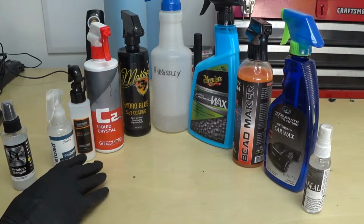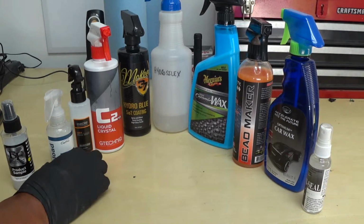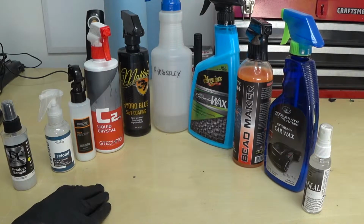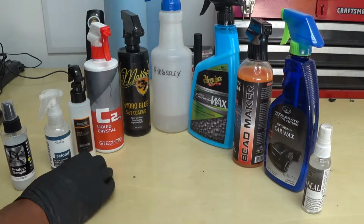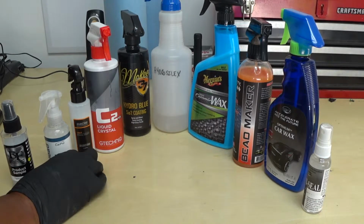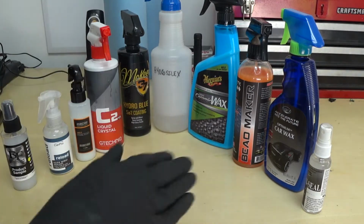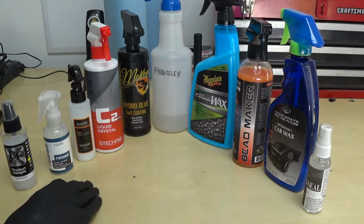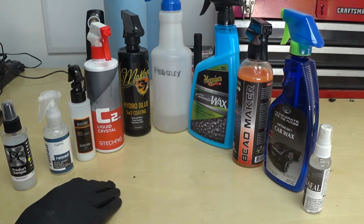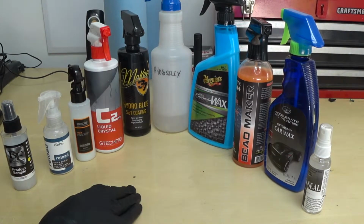And because they're so easy to apply, you can use them on their own, and they're all very easy to use. They provide a very slick surface, and you can easily get 4 to 6 months of durability out of these three. Reload can be a little tricky to apply sometimes. If you run into any issues, just introduce a little water to your application process and you'll see what I mean, or just watch some YouTube videos on Reload and the application. But all of these are designed to be used with their manufacturer's coatings, but they're also durable enough and easy enough to use as a standalone.